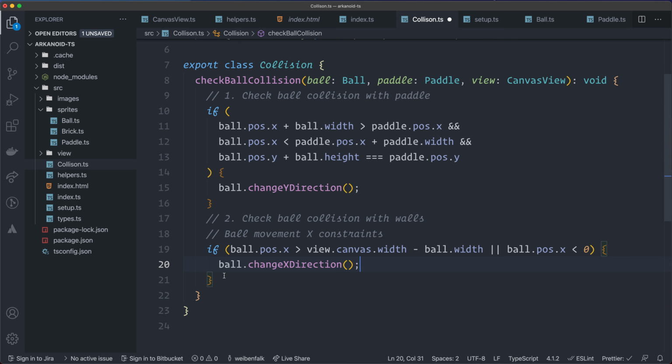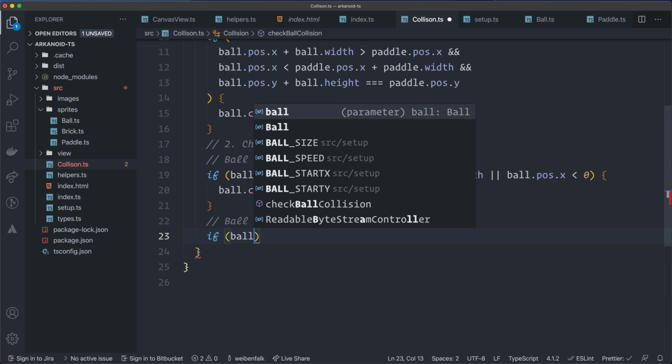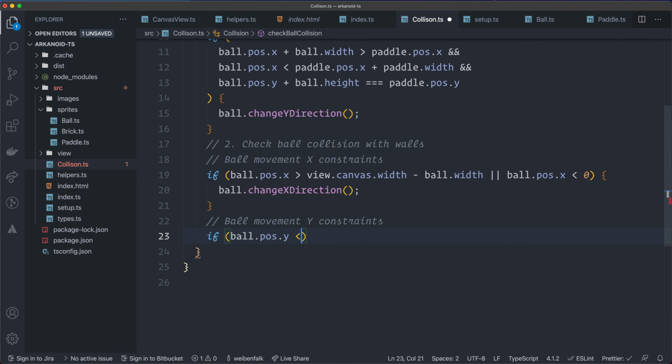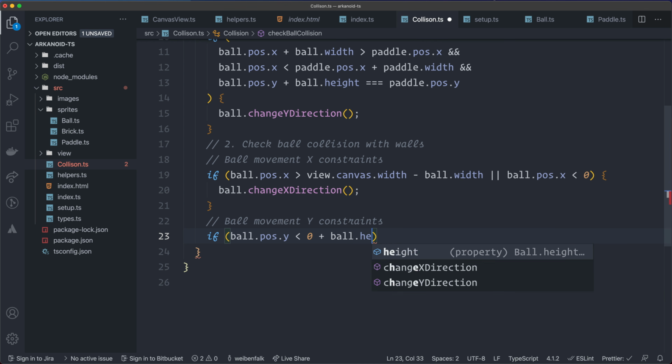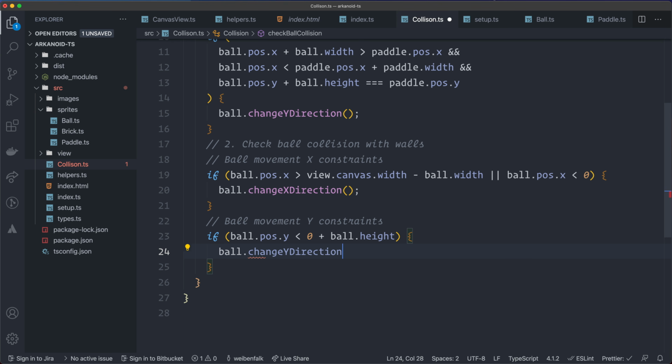So then we change the x direction, and then we also need to check ball movement y constraints. If ball.pos.y, if that one is lesser than 0, plus ball.height, then we call ball change y direction.